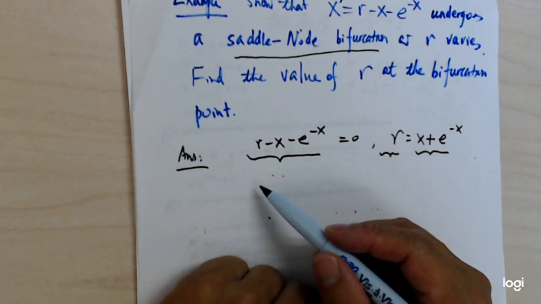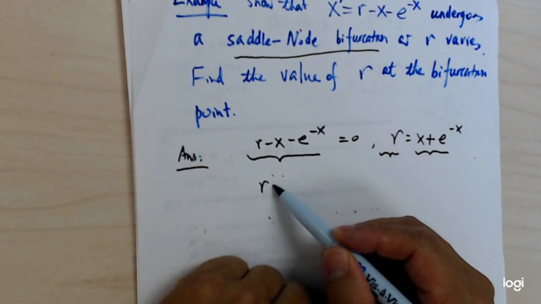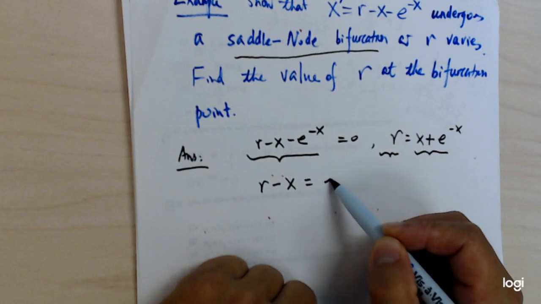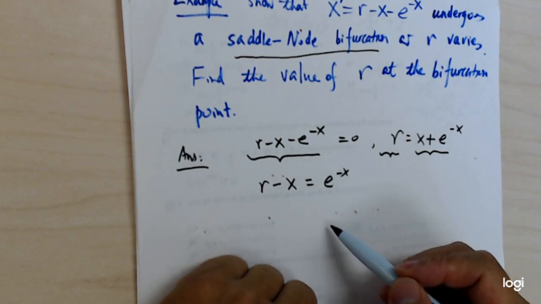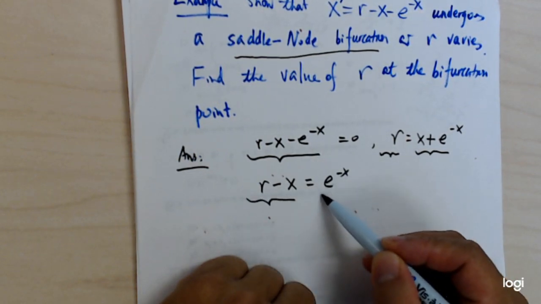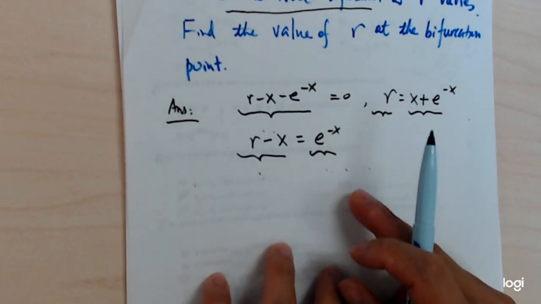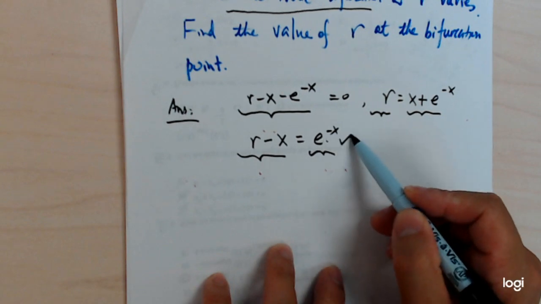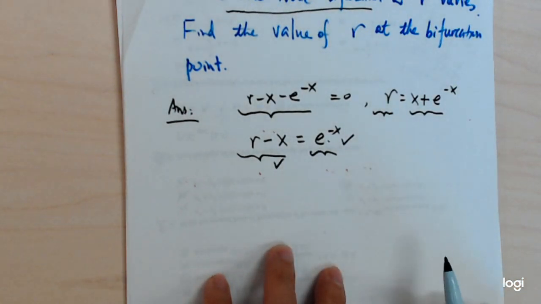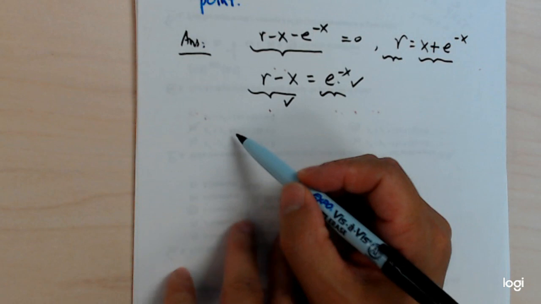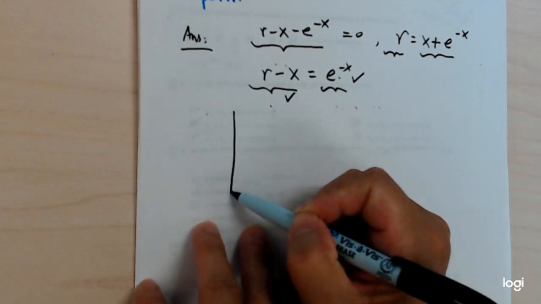The third option is this identical equation, where I simply move this guy to the right side. So that'll be a straight line, and that'll be the graph of e to the negative x, which is something we're kind of familiar with. So that'll be the approach we're going to take. We're going to look at the graph of this guy and this straight line and see where they intersect. So let's take a look at some preliminary analysis here.